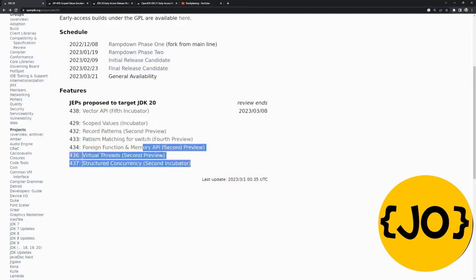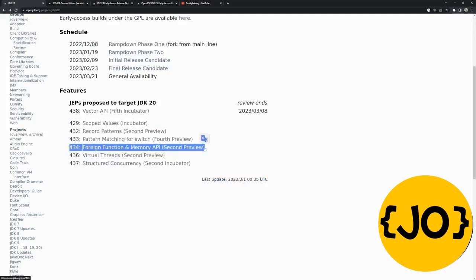Then we have foreign function and memory API, and this JEP is about kind of replacement for JNI. So, as the name implies, you are going to get an API that allows you to execute code that's not native Java code, and you are able to do that more safely than with JNI. And then we have straight access to memory, a little bit better access to memory than before.